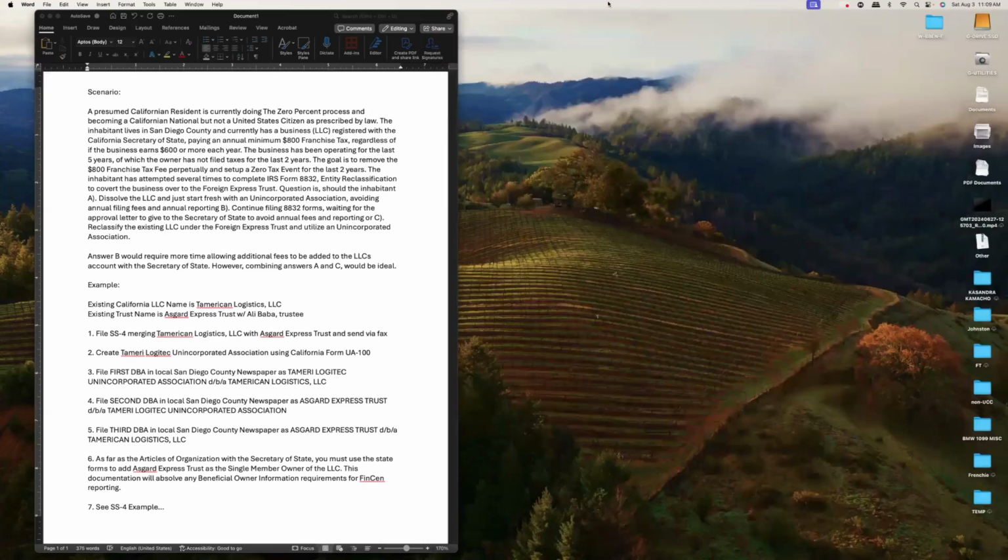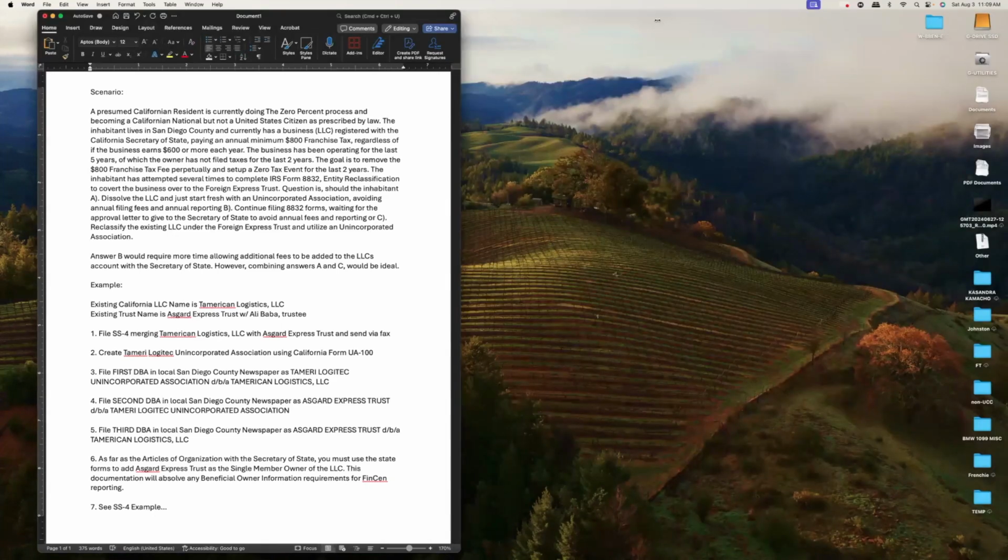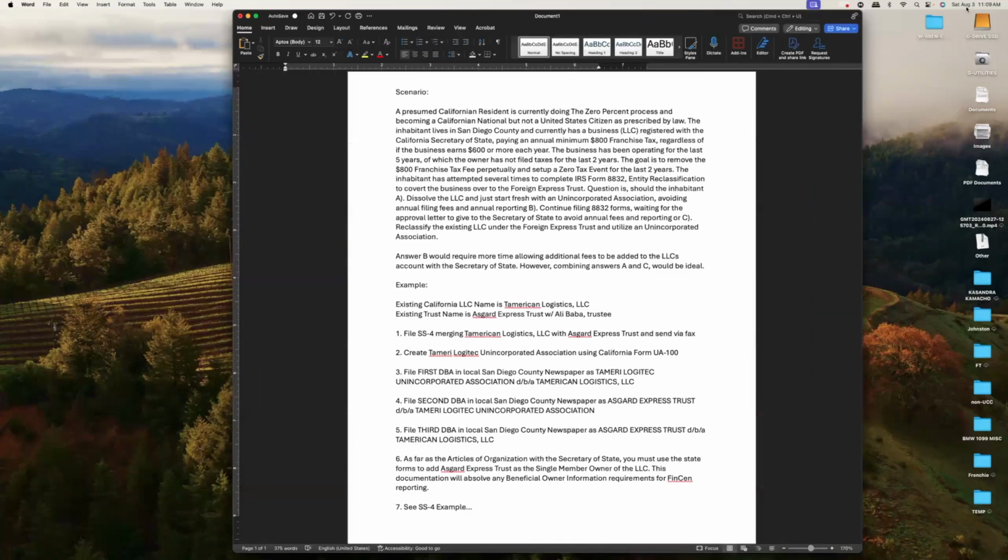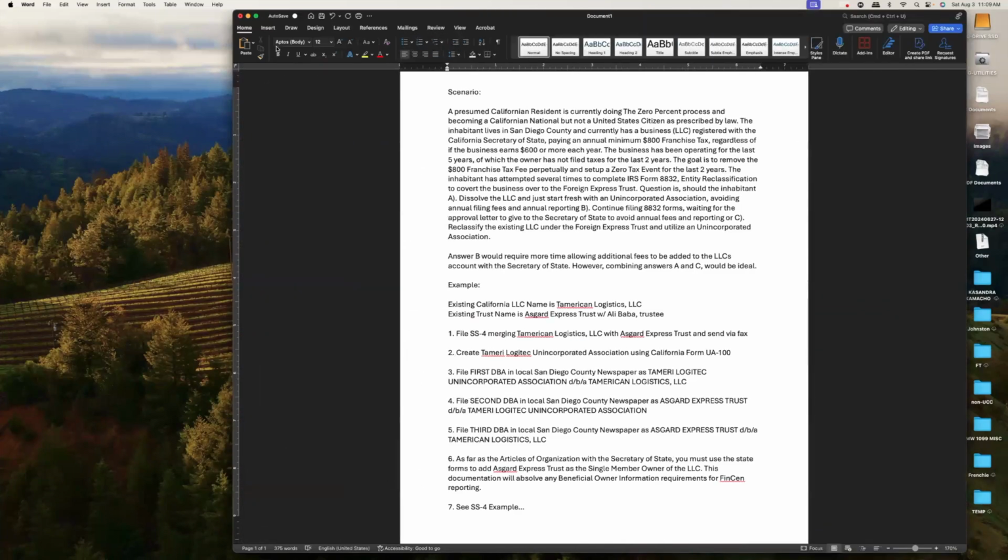All right. So I typed up a little scenario that we can take a look at. Let's say a presumed Californian resident is currently doing the 0% process, as you all are, and becoming a California national, but not a United States citizen as prescribed by law.